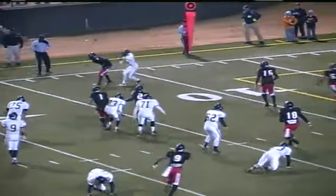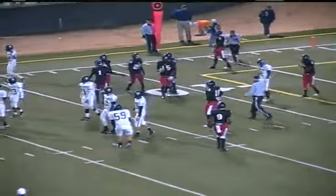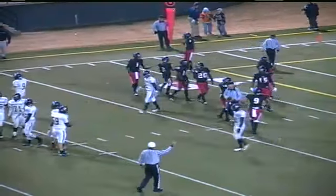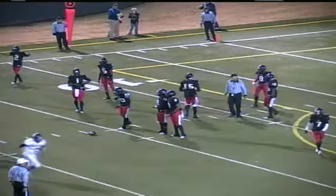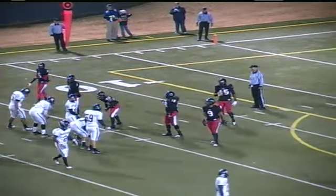Again, he's got a lot of time to throw, and the receiver's just in a bad position that time. The Cavalier defensive backs are all over these wide receivers. They are in their pockets right now, and there's really nowhere to throw that football. And again, it's probably good that wasn't on target because if he'd have caught it, he wouldn't have gone far. Clock would have continued to run. It looks like Callaway's got 3 timeouts left, and Tattnall has 1. So big series here for the Cavaliers with 1:53 to go to halftime.